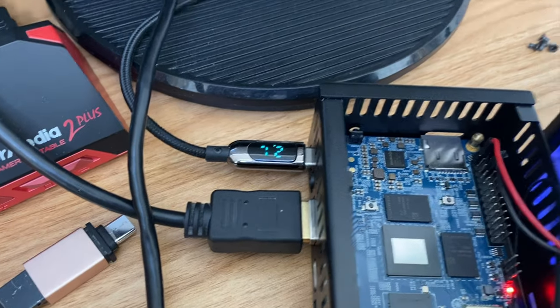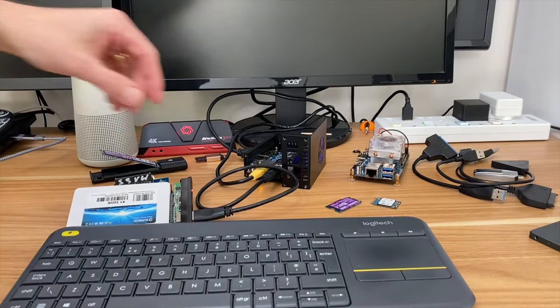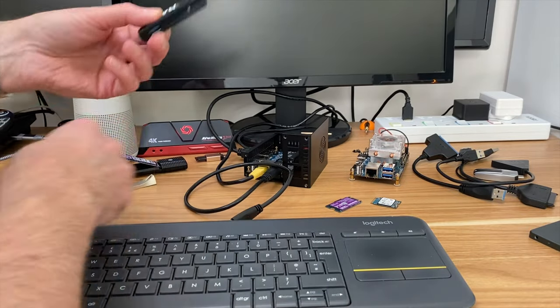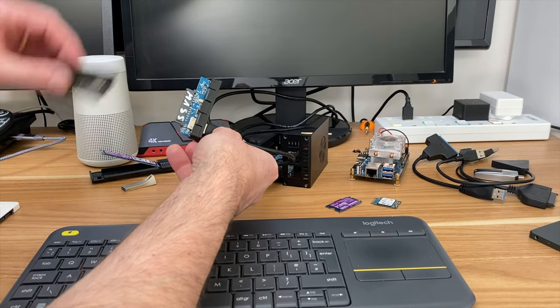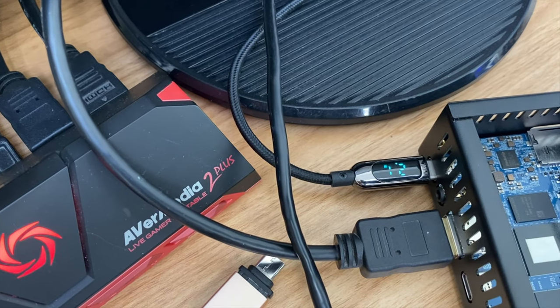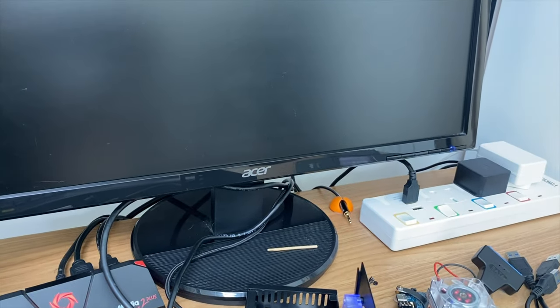So you can see the wattage comes on, but it doesn't tend to go up and it doesn't light up my monitor. But if I try exactly the same thing with the mass storage one, and it's a bit weird that this is a mass storage device. When I ordered it, I thought it was going to be the same as this. So I plugged it in, switch on, and quite quickly after switching on, it will start to boot up and the blue lights come on my monitor and it's booting into the operating system.